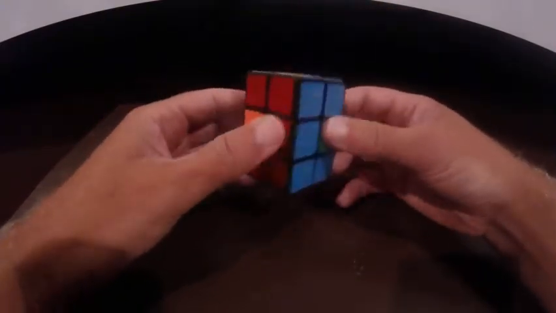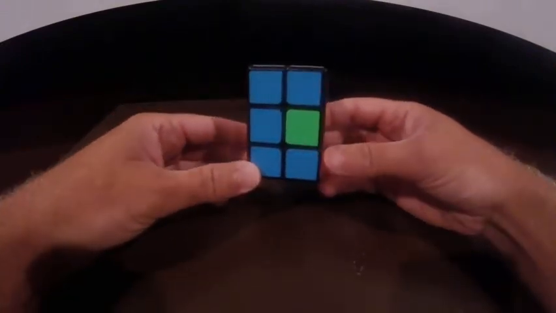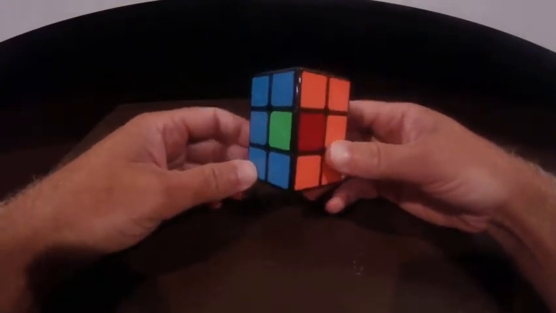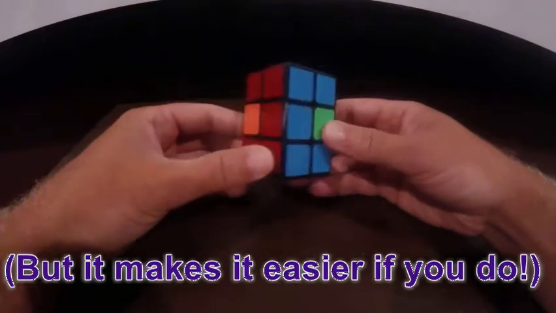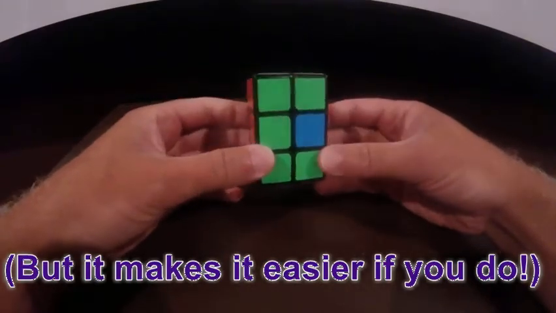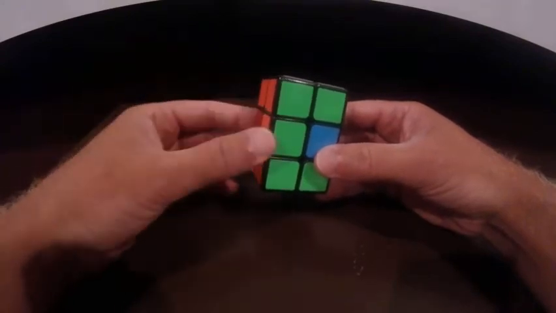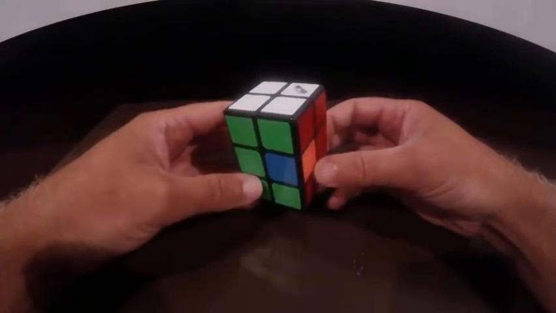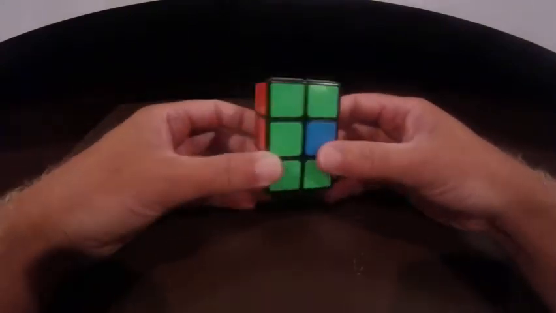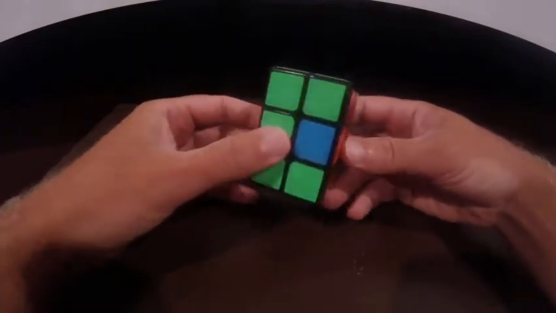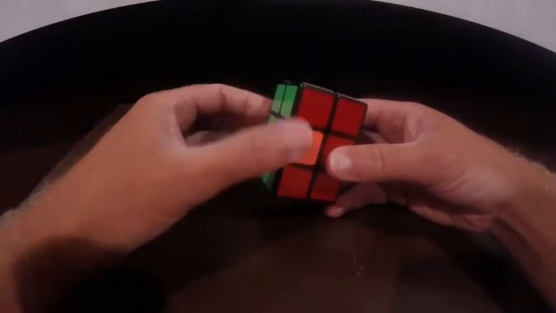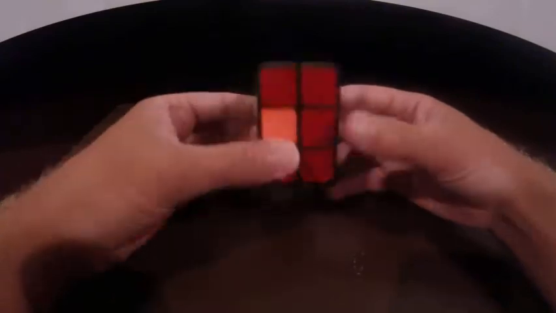Okay, so what I showed you earlier, that's just kind of a little shortcut. You don't even have to really know that. So if you have a situation like this, then we're just going to go back to that last algorithm that I showed you in the last step. So I don't really have a paired up set to put on the left. So it really doesn't matter how I hold this thing. I'm just going to hold it like this.